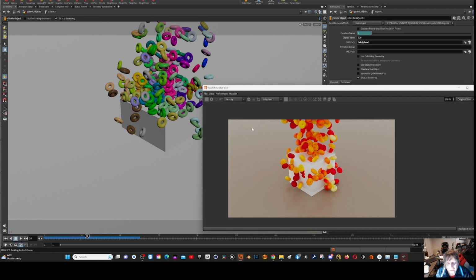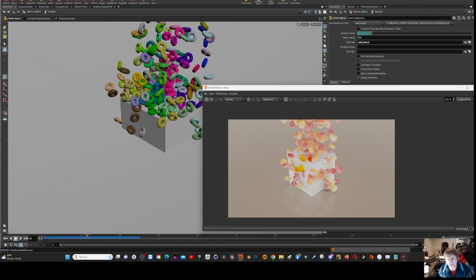That's another thing you can do. And very interesting. You're getting slightly different results on here than on our image here.